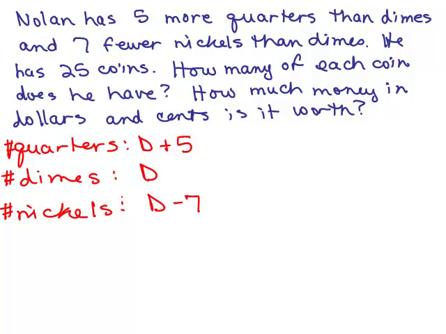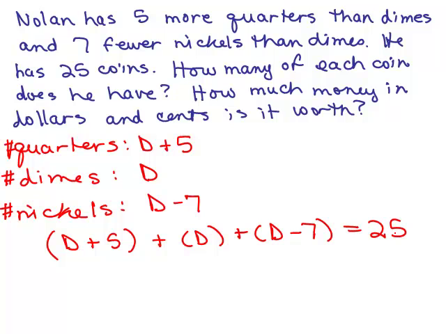Now, this is the number. This doesn't talk about how much they're worth. This is the number of quarters, dimes, and nickels. So first of all, we could figure out how many coins he has. We know it's 25. So we know that if we add up the number of quarters plus the number of dimes plus the number of nickels, that adds up to a total of 25 coins. So we're going to take the number of quarters, plus the number of dimes plus the number of nickels and that should add up to 25. So we don't need the parentheses, but I wanted to show you that I'm just writing the number of quarters plus the number of dimes plus the number of nickels. So we could take those parentheses off now, and this would be your equation.